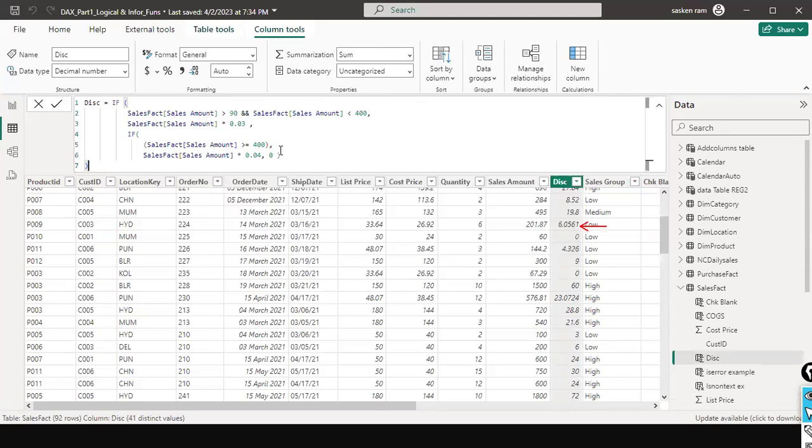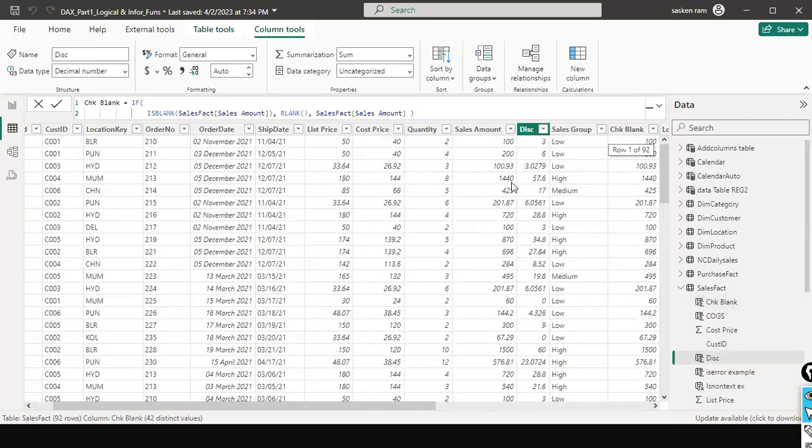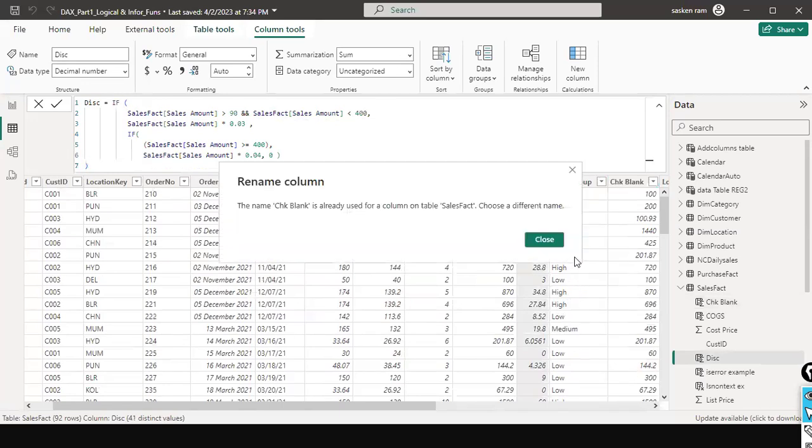So if the sales amount is greater than or equal to, we will look at the 0. Here it is 0, right? Yeah, it gives me 0. So that means it comes here. But what is the sales amount for this one? So we are talking about this one, not the other one. Sorry, I just selected discount in this case.